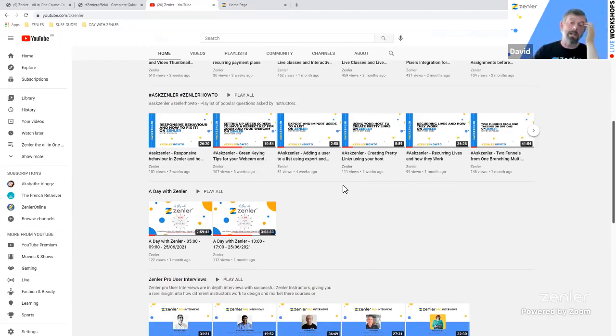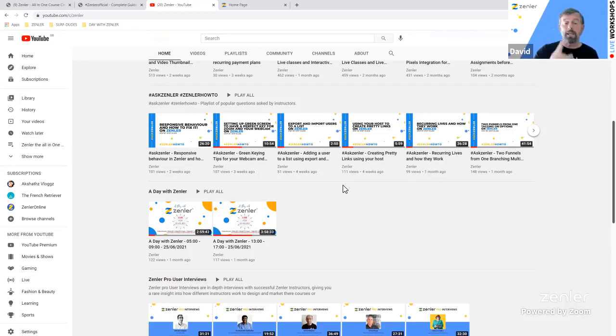Now, naturally, Zenler is responsive, but sometimes you can mess the system up, and it happens a lot with things like putting too much padding or margins in left and right, top and bottom, and then it can really mess the system up when you take it into responsive. It's not an issue, it's not a bug with Zenler. Zenler works perfectly fine if you work within the constraints. The main thing to take away from margins and paddings is do not push it too much, and then you'll be absolutely fine. It will work in responsive.